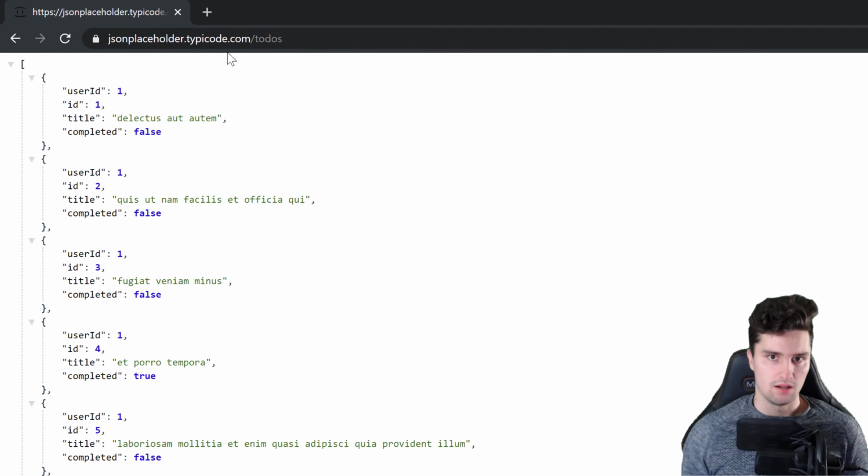So the base URL is everything until .com. So this part here is the base URL, and this is the specific URL of that whole URL we want to actually get something from. So we will specify the base URL later, but we are interested in this /todos now.